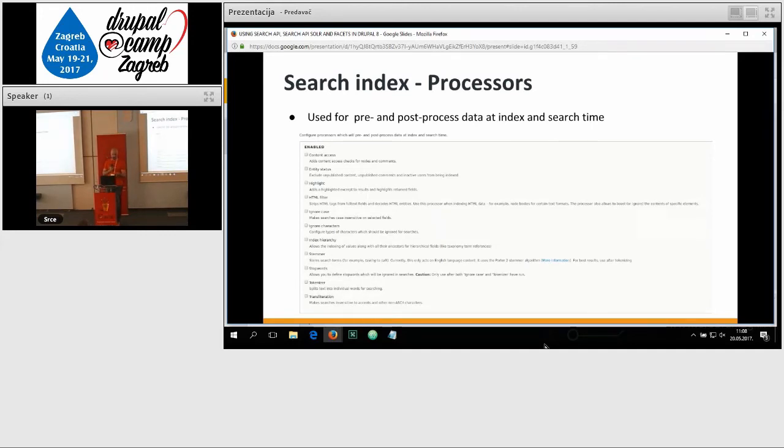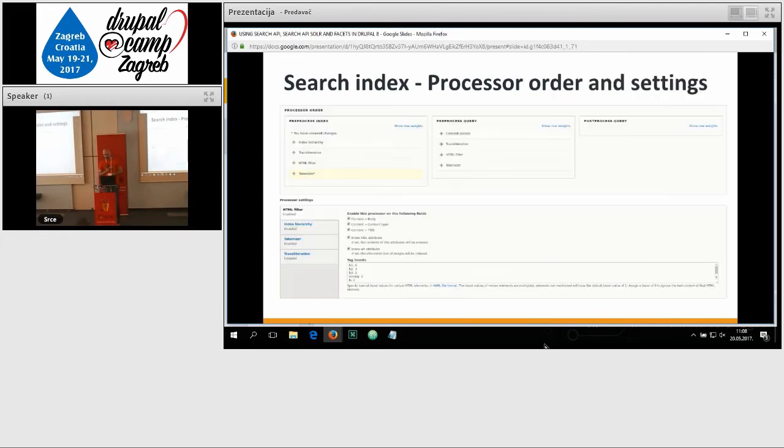What I would recommend is transliteration, because if you are on an international site which has a name like Müller with special characters, it will not work if you enter U inside. So you'll probably use it in many cases.